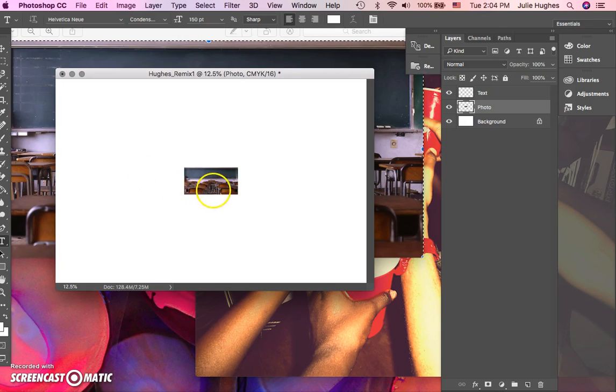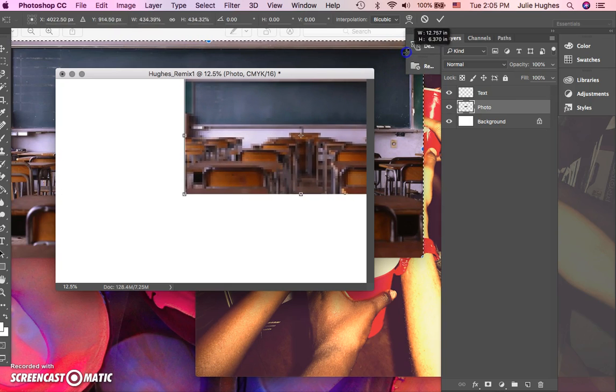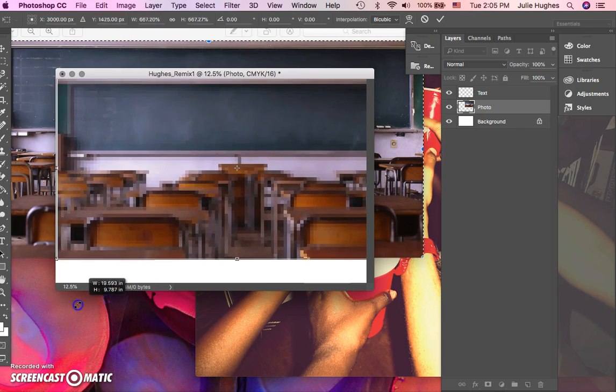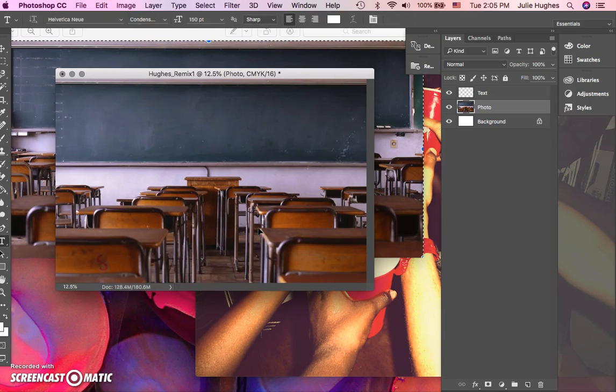You can see it looks tiny. So don't worry though, we're going to make it bigger. To resize it, I'm going to hit Command T, which is free transform. And I'm going to hold the Shift key down. You have to hold the Shift key down or your proportions will change. And then I'm going to pull this out until it fills my picture plane. Now it looks terrible right now, but once I hit return, you'll see that the pixelation will go away.